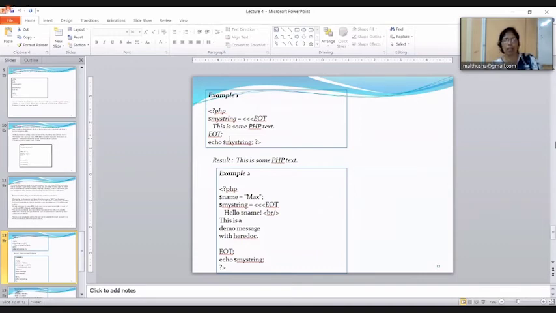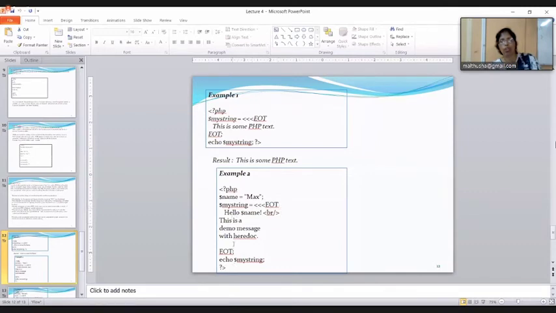In the second example, you can see we have defined a variable name. If you write within the identifier this entire text with the variable name, it will get the defined variable name. Okay. Then what else?